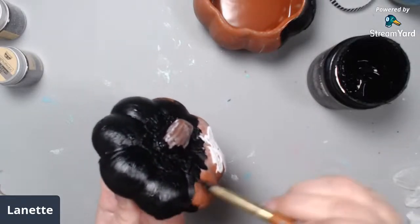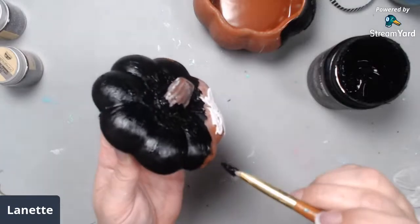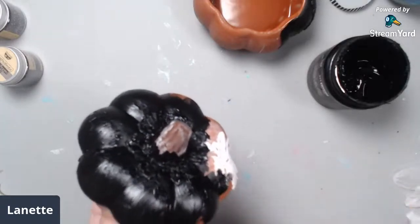It's funny. It looks better black than it did the terracotta, in my opinion. Ah, Nicole, you're sweet.